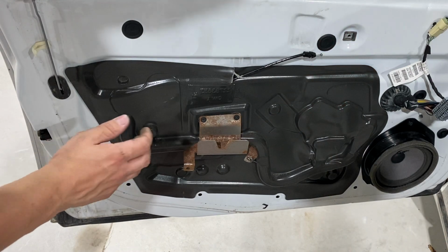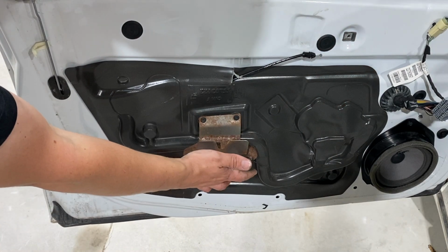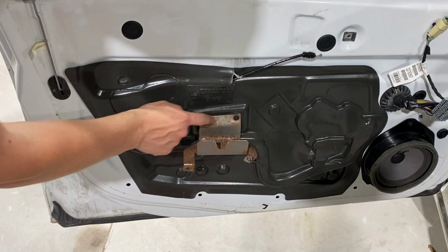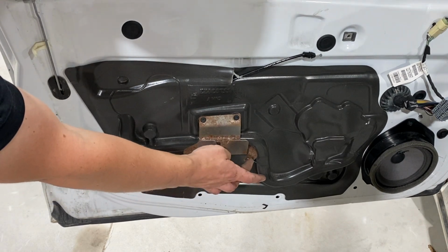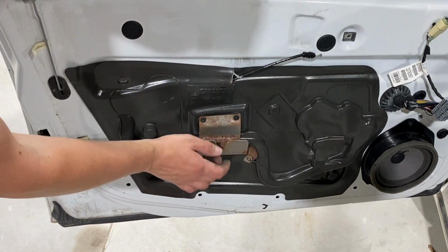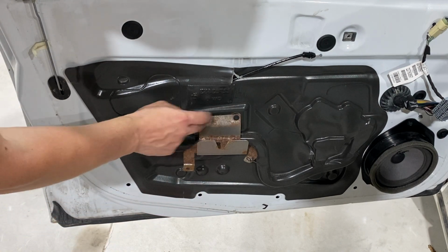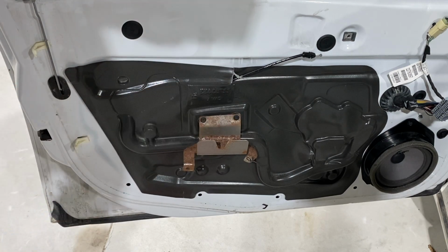Just a quick side note, one thing I think I might have done is took this off incorrectly. You'll want to use the Torx T25 to remove these two bolts, and this might come with it. I can see that there's a piece of plastic busted here from this little metal piece. So that might have been connected there, and we might have needed to remove it this way. So learn from my mistakes, remove those two bolts, and it should come off a little easier.